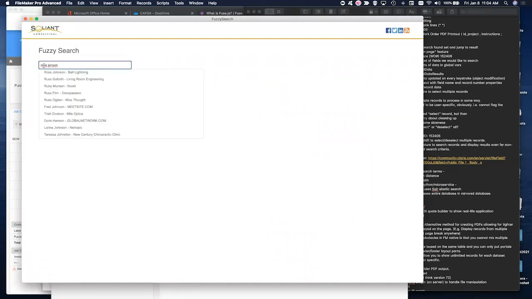So in this case here, you got a U instead of an O, so that's 1, and then a missing H, that's 2, and then it matches to this. So that's how you get the kind of search rankings. The fewer edits you have to make, the closer match it is.